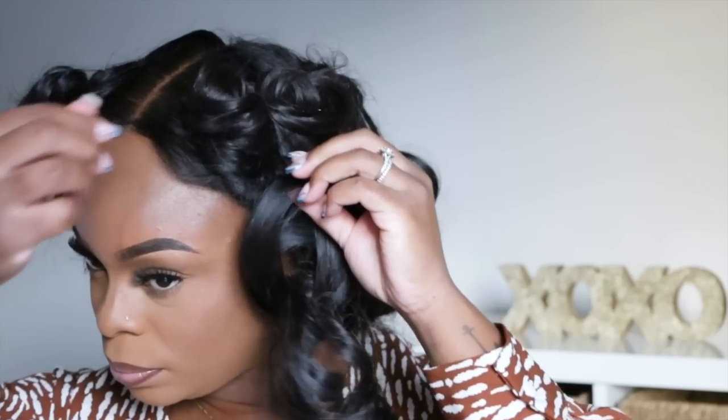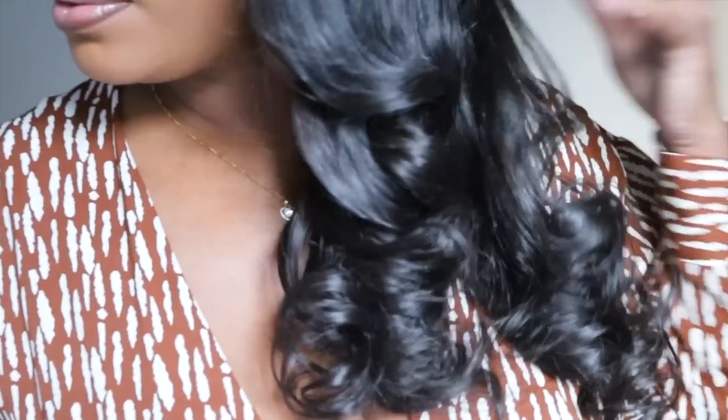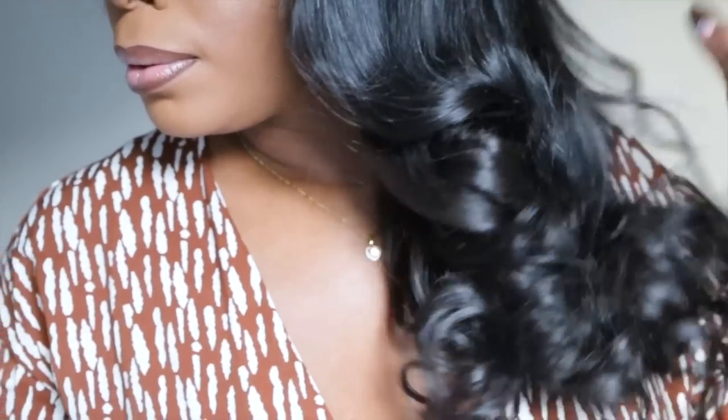I don't know what happened to that curl. Getting dressed was a struggle, but we're just going to let down these curls. And baby, y'all still ain't went and shopped Honey Bee Hair Collection. Girl, look at, all right. Do what you do, girl, but I'ma do me and Honey Bee.